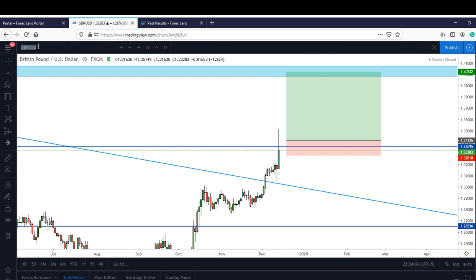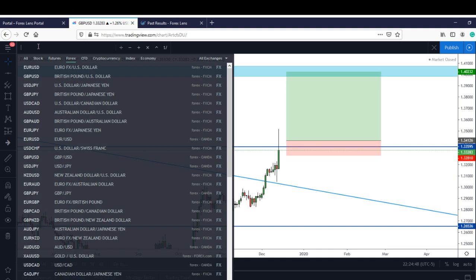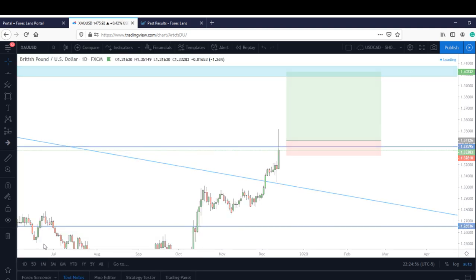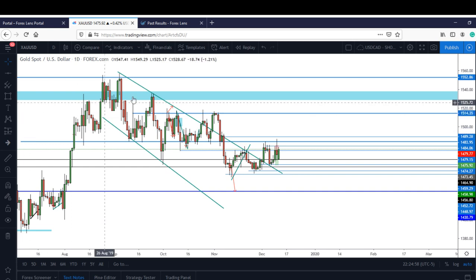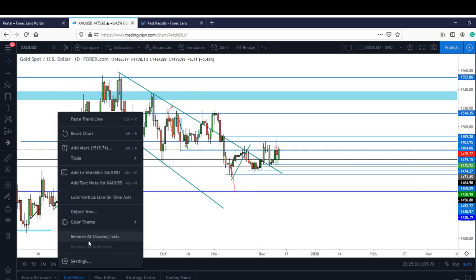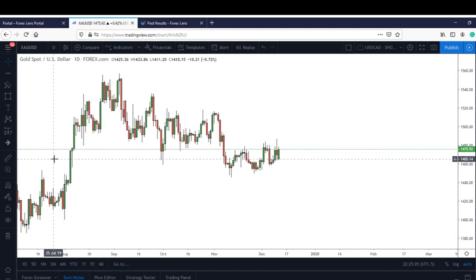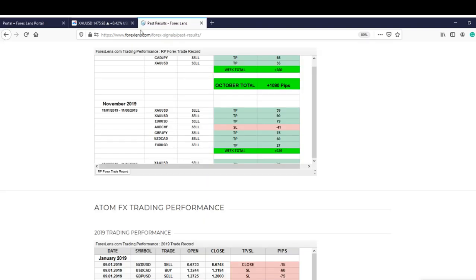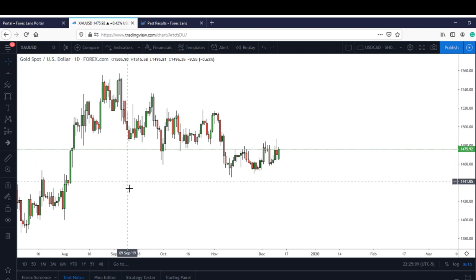Now we're gonna do one more pair, and that's gold, and it's a commodity, and it's kind of acting as a safe haven through this trade war. And now that this trade war is kind of coming on its way to a resolve, we'll see what kind of things we can see for it. So we're gonna actually clear all this once again, give a bias for gold, and then we will be good for the session. If anyone has any questions, please let me know.